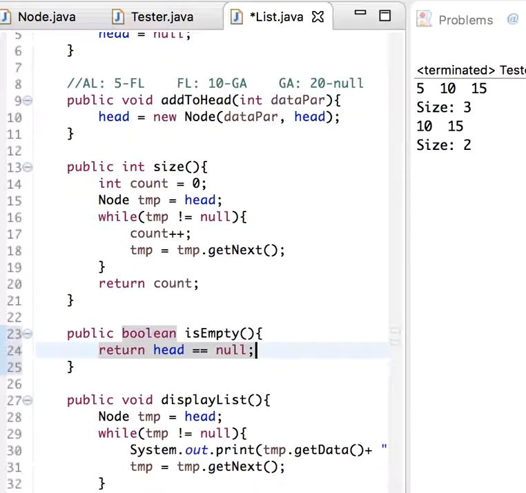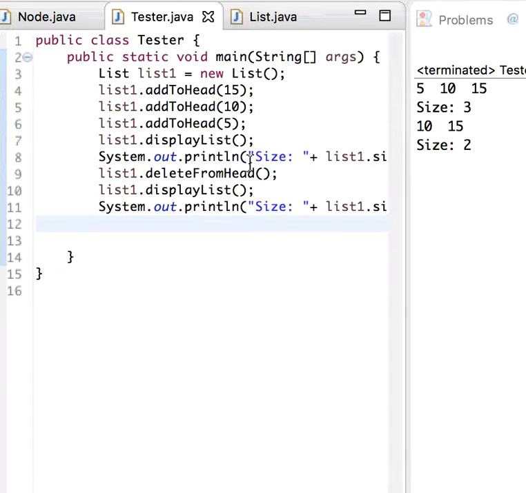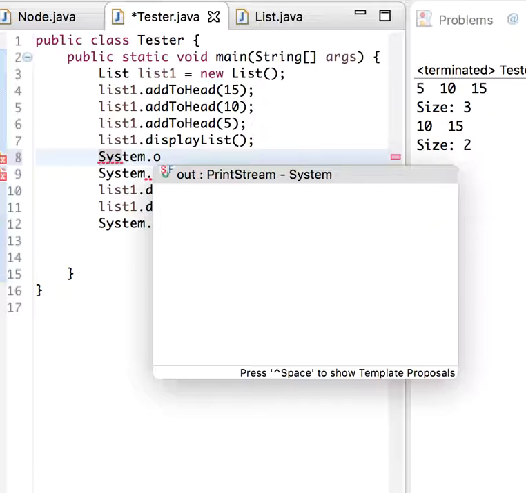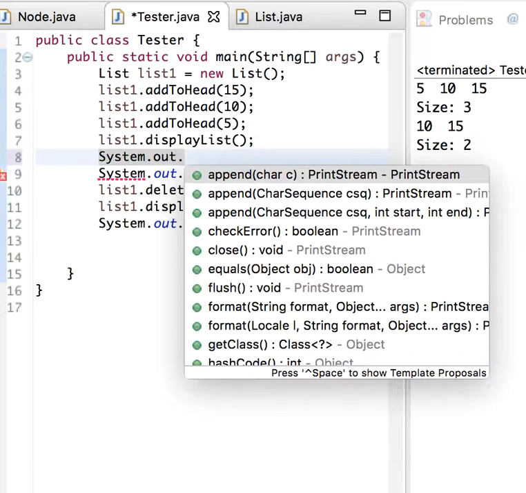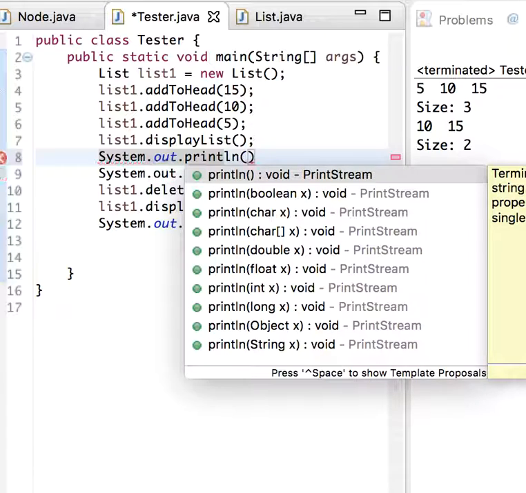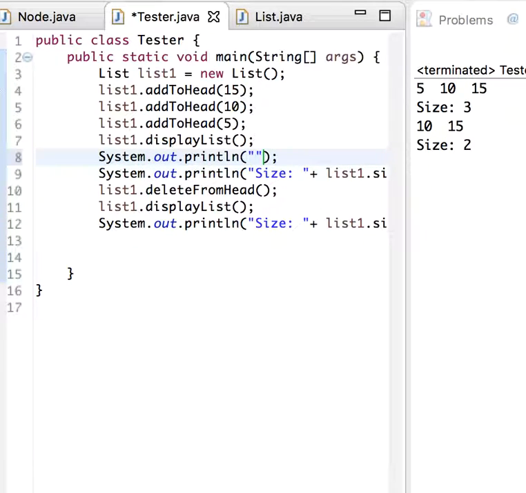Okay, now let's see how this works. In the tester class, let's say system out print line, and let me say is empty.